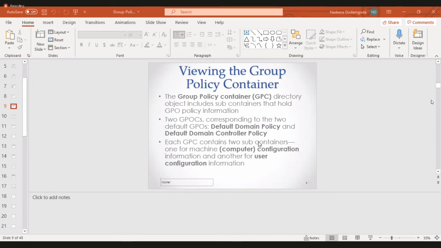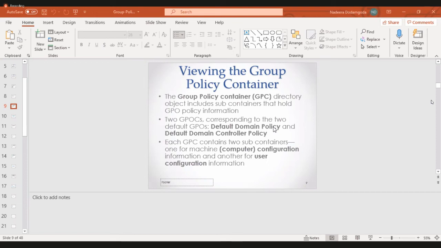So I think you understand this domain policy and domain controller policy. Domain is for the whole domain. The domain has a domain controller, then domain clients, then various other devices, user accounts, computer accounts, everything.